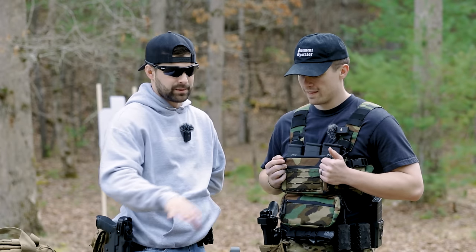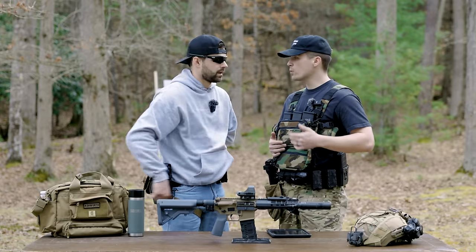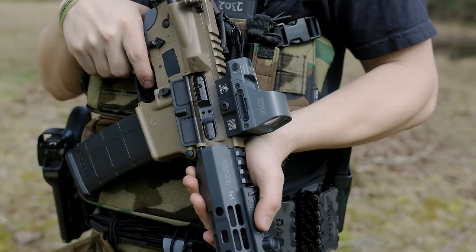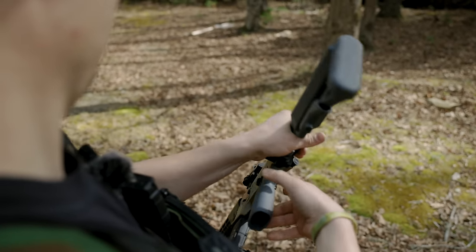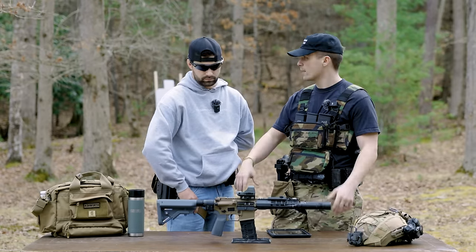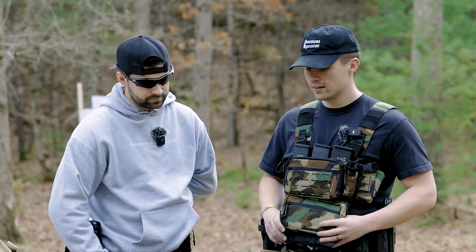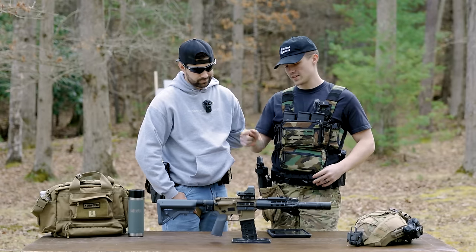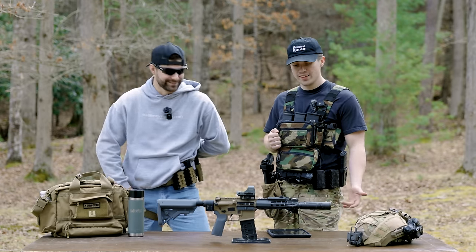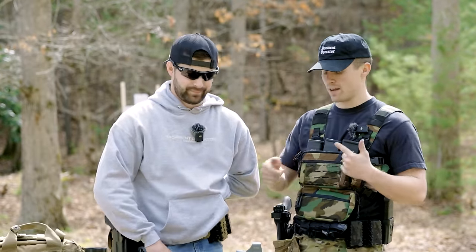This is easy to manipulate in a CQB situation like in a home, in and out of a vehicle — it's small enough. Familiar platform too — AR-15, everybody's got one, everybody knows the controls. It's really just a do-all home defense, personal defense weapon, and we think we did a good job tackling it for the price tag, especially being able to get a suppressor, a high-end light, and doing it all for about $2,500. The real downfall of 300 Blackout is the cost to shoot it — if you wanted to plink with it, I would get a 5.56 upper and bounce them back and forth.